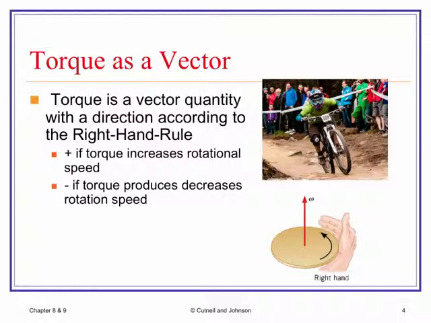The torque is positive, so to speak, if it's increasing the rotational speed. And a torque is negative if it decreases the rotational speed. So we'll use this right-hand rule and then we'll go over it in class. And we'll come back to it actually quite a bit when we talk about electromagnetism and the force applied on a moving charge. But the idea here is that torque can either increase or decrease the rotational speed of an object.